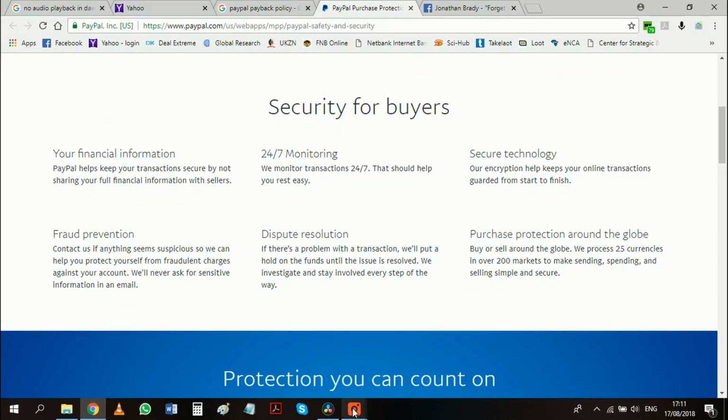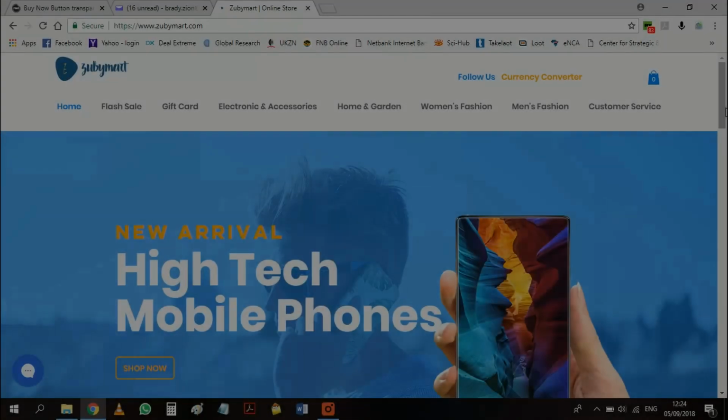That is shopping with us here at Zubymart. We hope this instruction was a little bit informative and maybe just eases some of you guys' concerns who've visited the website before but maybe were a bit too hesitant or couldn't show too much trust. We are still young. We will be growing the website as well.